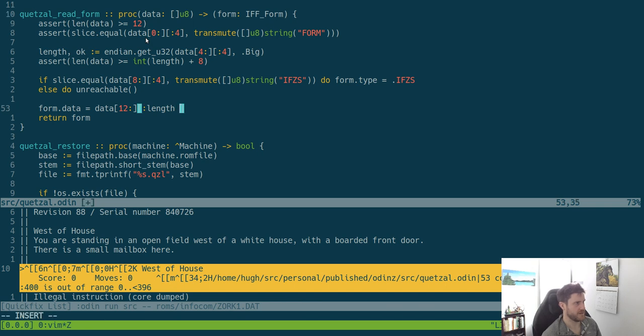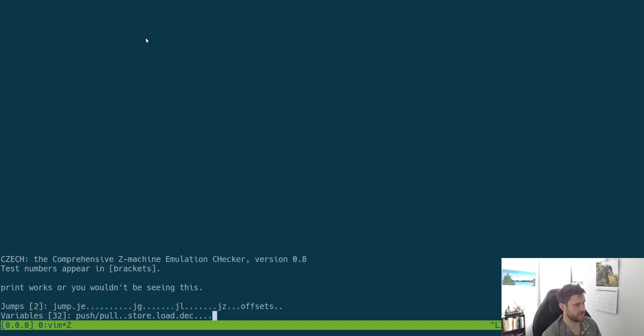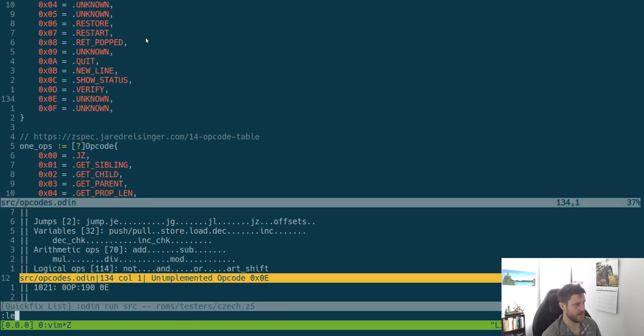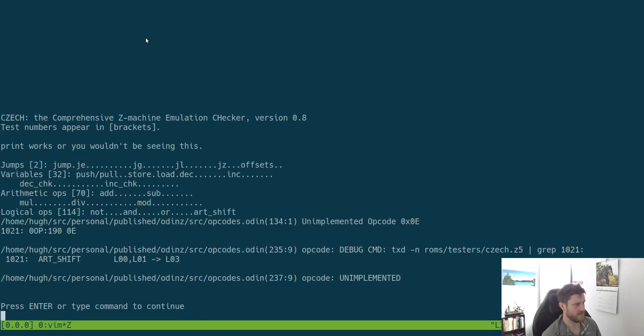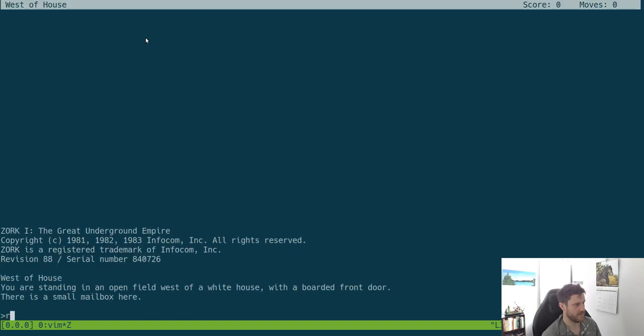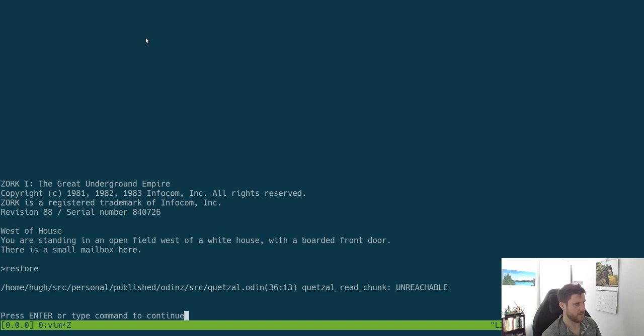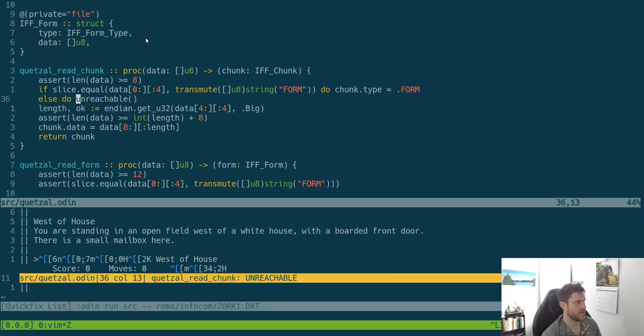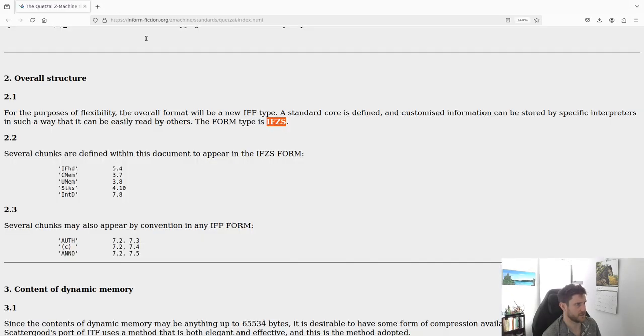This is going to be -4 because we read from the type. Cool. So now we are trying to read chunks.